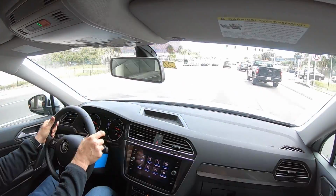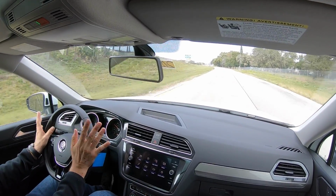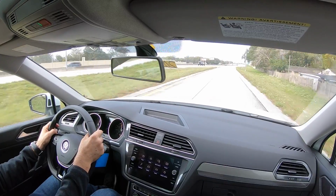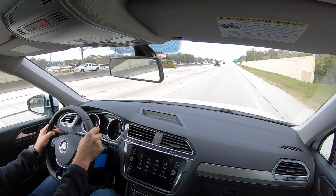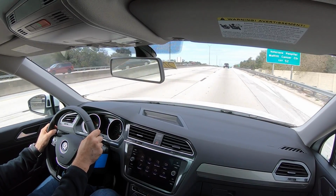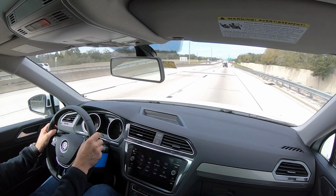All right, guys, we're gonna get on the highway, check out the wind noise, the road noise, but we're also gonna do a little acceleration. So on throttle, that 8-speed drops down, not waiting for any kind of boost or anything. Super, super smooth. It is a little noisy, but it is an inline-4 engine, so you are gonna get a little bit more noise out of that, but definitely getting up to highway speed is nothing too shabby. There is quite a bit of wind noise, but I really think compared to the RAV4 and the CX-5 and the CR-V, it's nothing more extreme than those models, that's for sure.